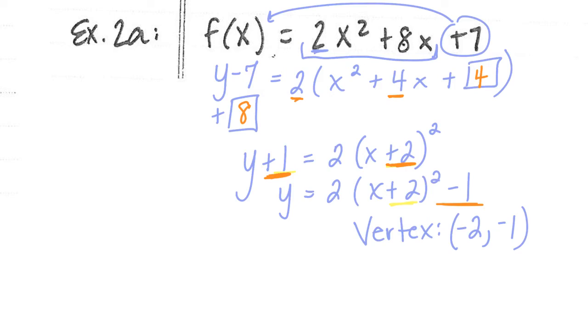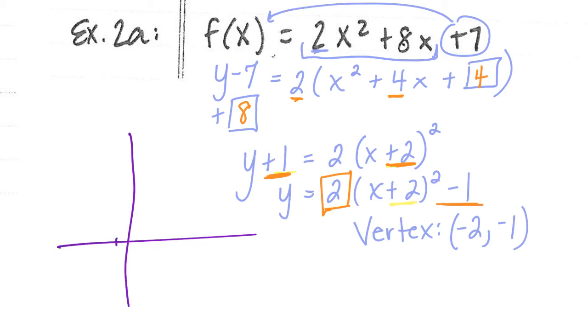Either way, you're smart kids. I know you guys can do this. All right, so that's the vertex. I know because it's a 2, we're going to go over 1 up 2, over 1 up 6, over 1 up. All right, so let's go ahead and do that. We're going to graph this one together.